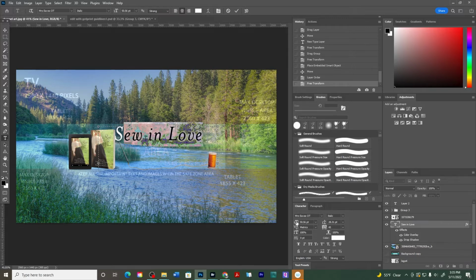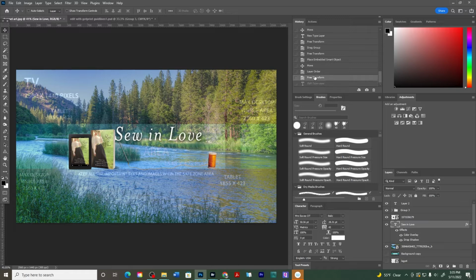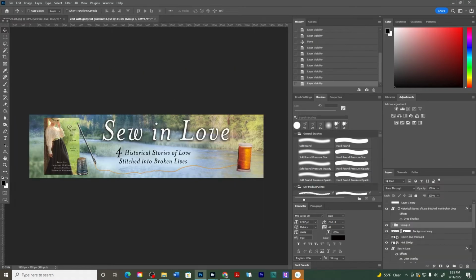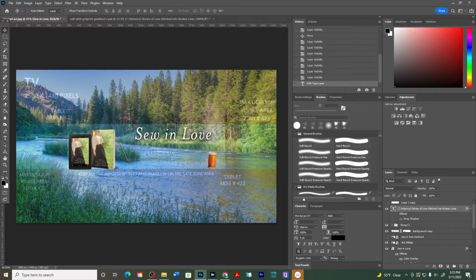If you want to resize, you can. Oh, I missed the S, so. But a lot of the time I just love Control T. I can bring in the next bit of text.